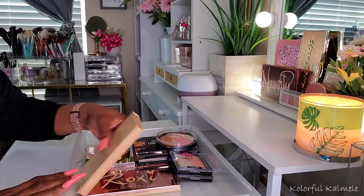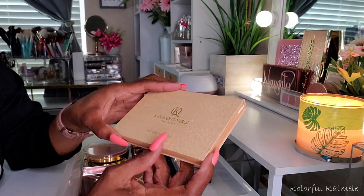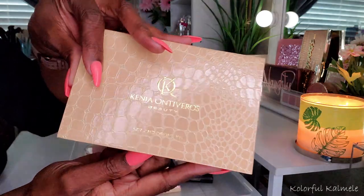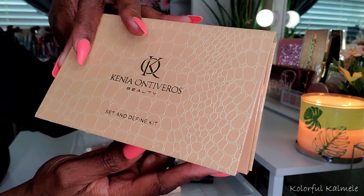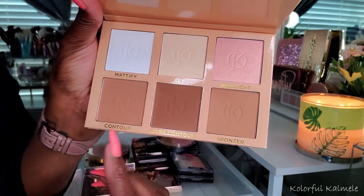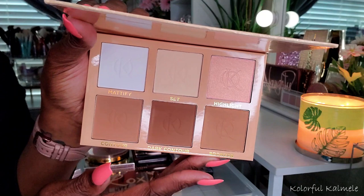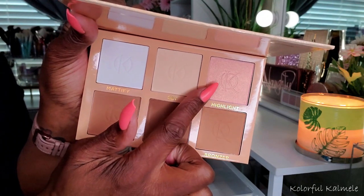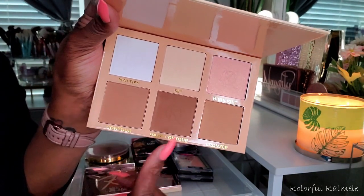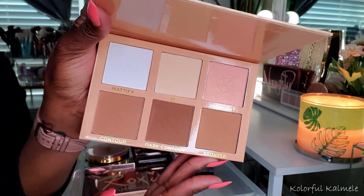Now this is actually fairly new to my collection. I bought it in the Boxy add-on a little while ago. This is a Set and Define Kit from Kenya Ontiveros Beauty. It has like your bronzer, different shades of bronzer, and then some highlighters and brighteners in there. Just looking at it, I would probably use this shade and this shade. You can use shades like this to set under your eyes and this one to kind of finish you off. Definitely a nice multi-use type palette but I haven't tried it yet, so we'll see.